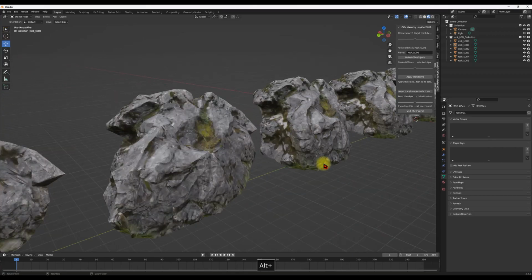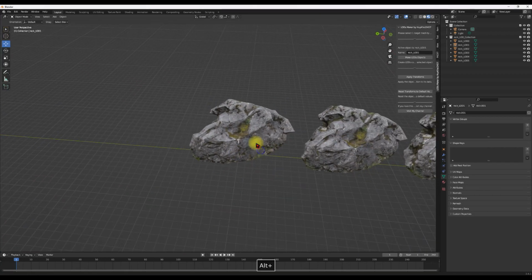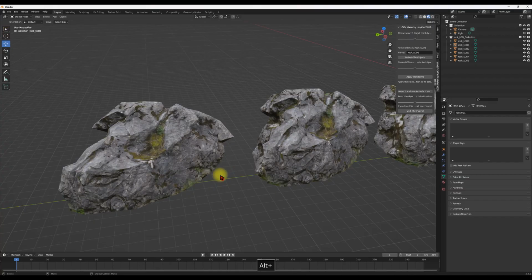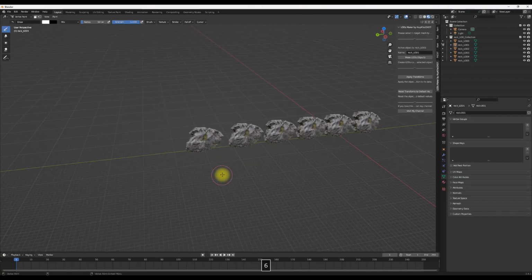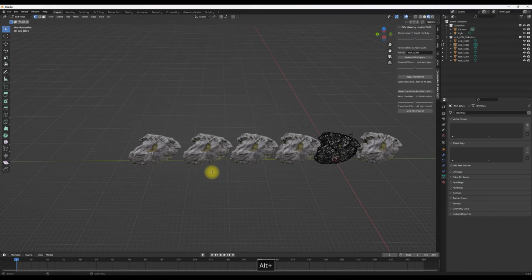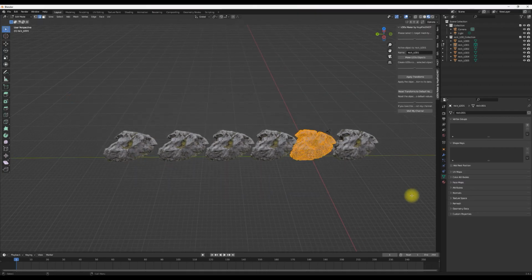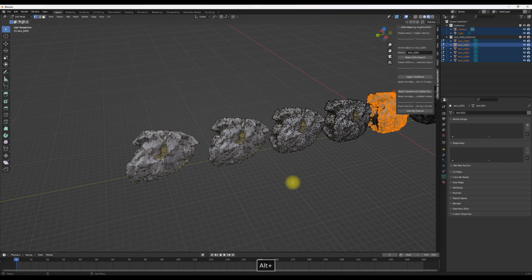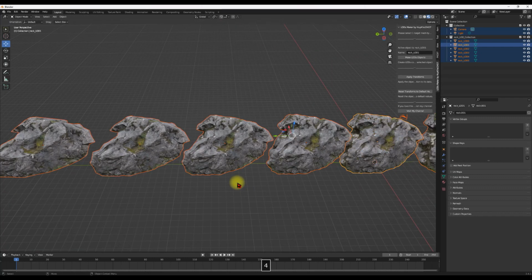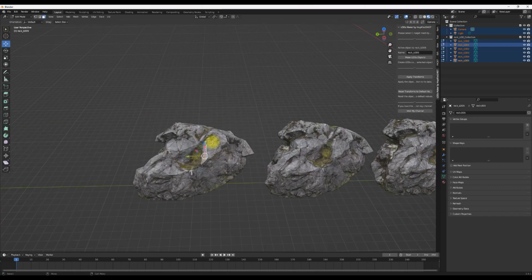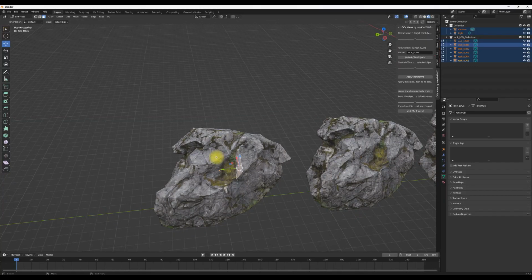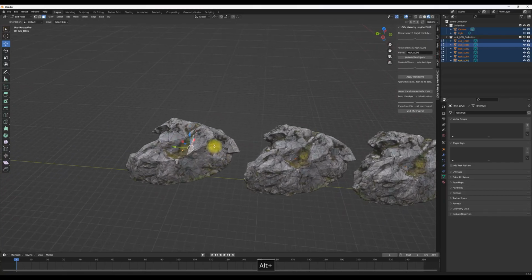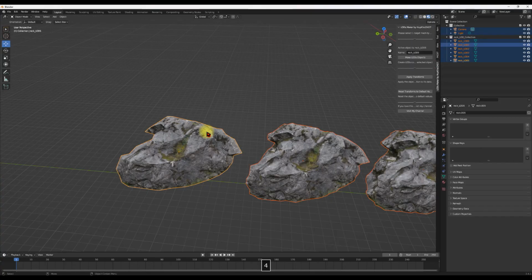So you can see here, if I select all together and show you the mesh, as I already mentioned, we don't have any automated option in Blender to reduce this.